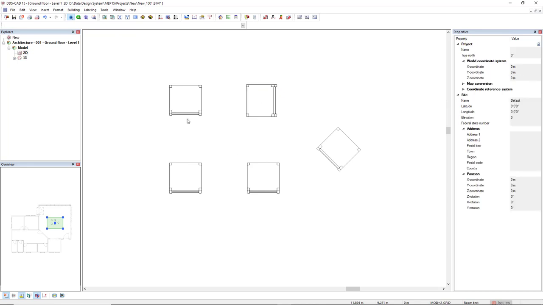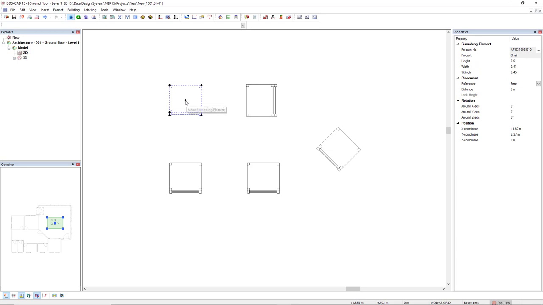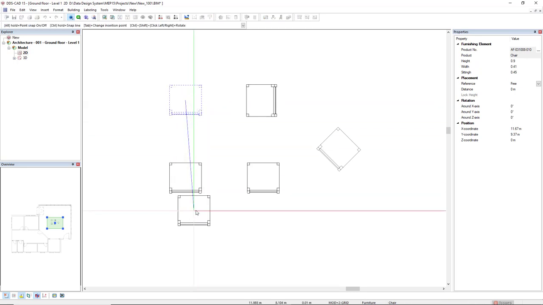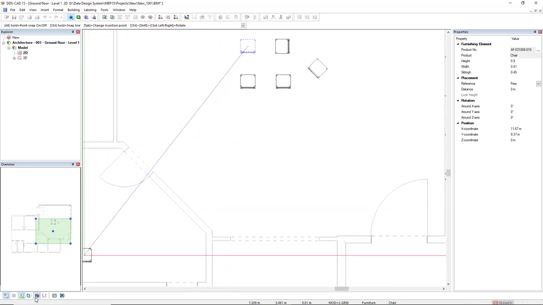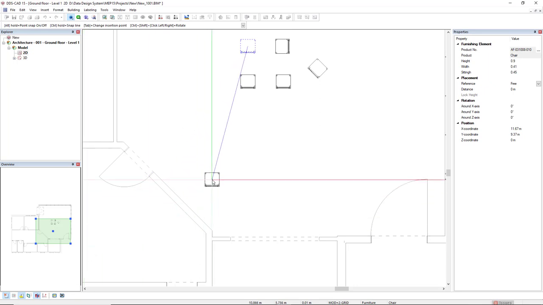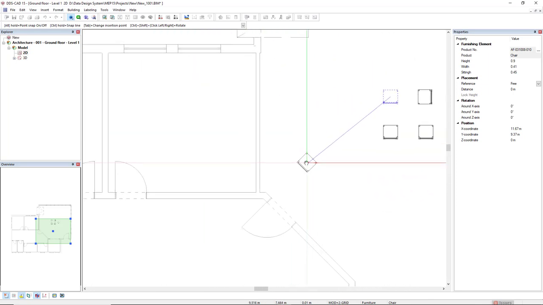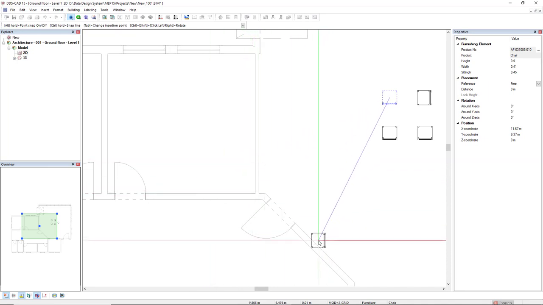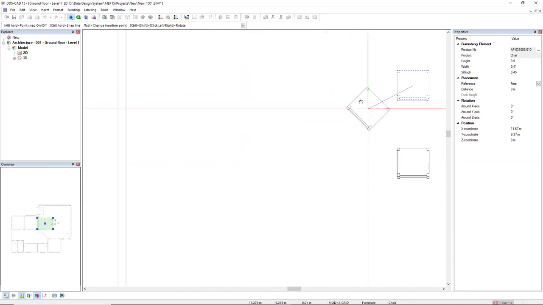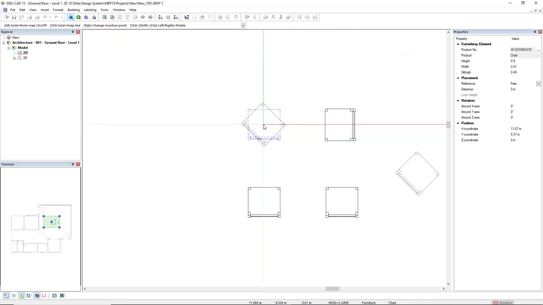Another way to rotate the object is by selecting the object, and then we click on one of the nodes and have the object hovering our cursor. With the function Use Automatic Rotation active here, we press and hold Control over a line and the object will be rotated based on this line. So press and hold Control and the object rotates based on the selected line. And then we left click to insert the object in the model again.